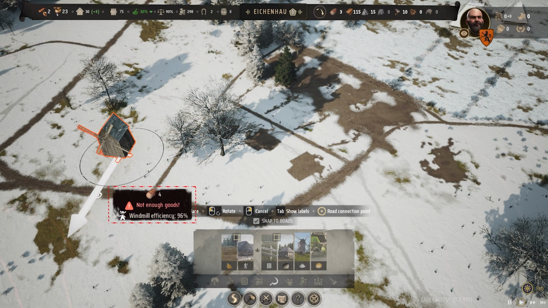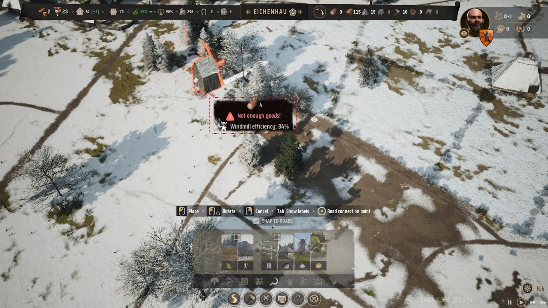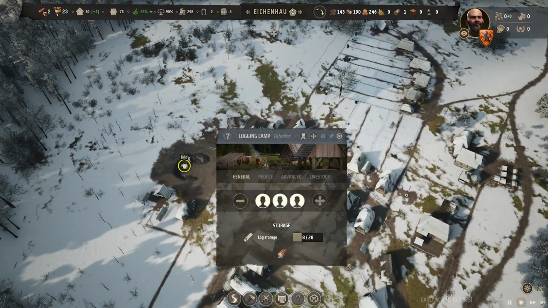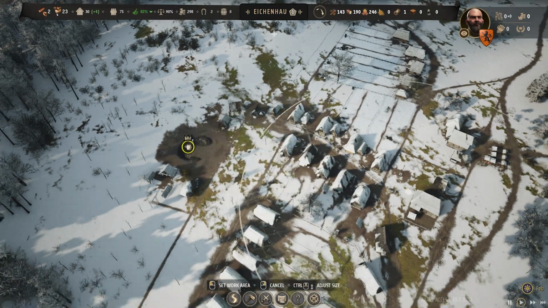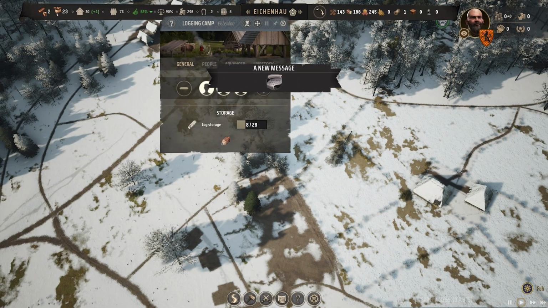And then we've just got this really nice open farmland space here. It's only 85 there, and it is kind of inefficient, but I think it's due to the trees that are there. So let's go back to our logging camp. We're going to change the work area for that logging camp again so that it removes the trees that are here.